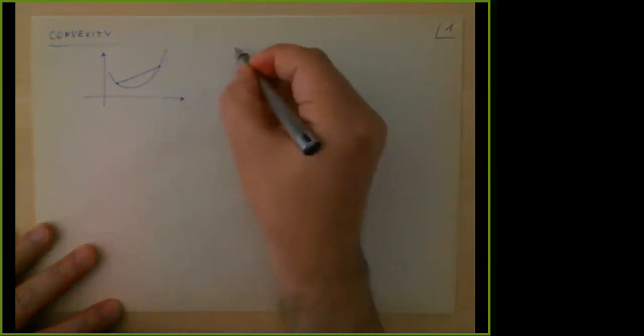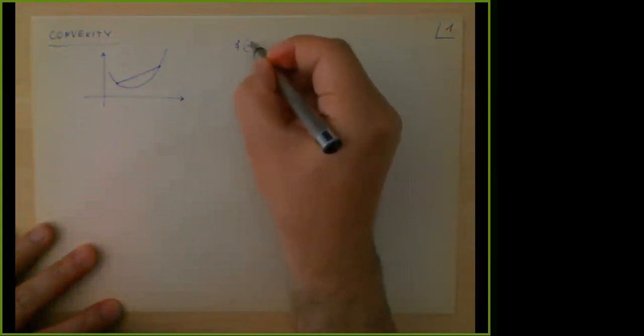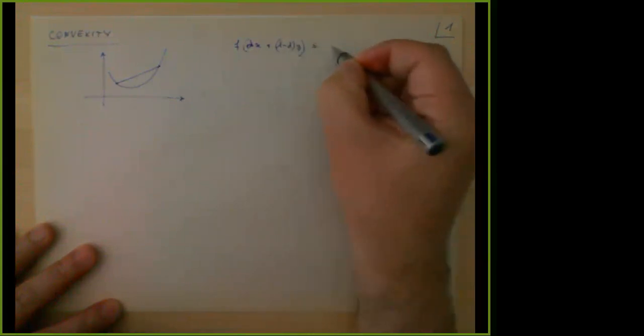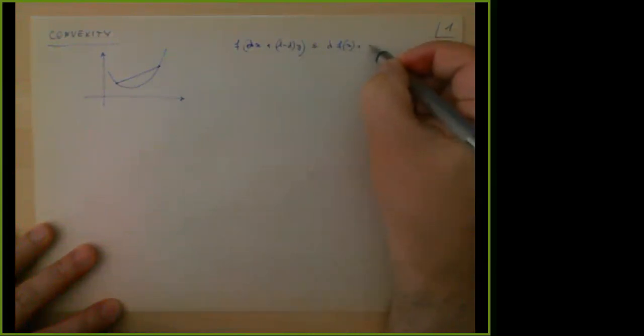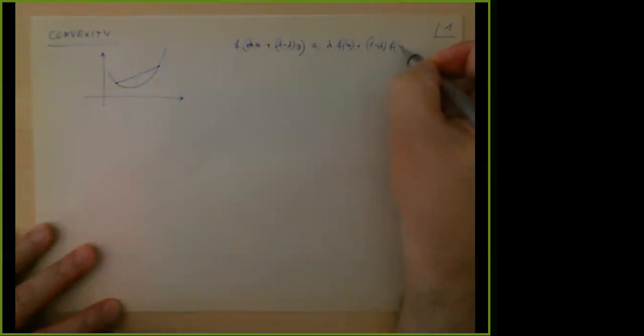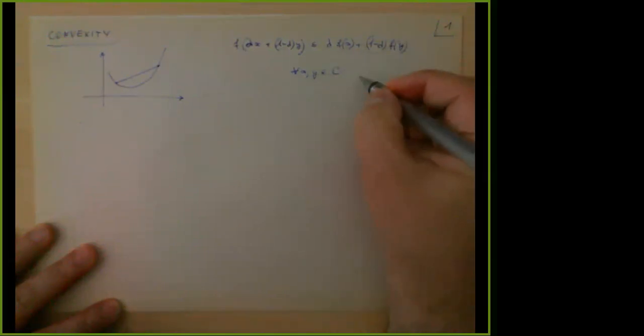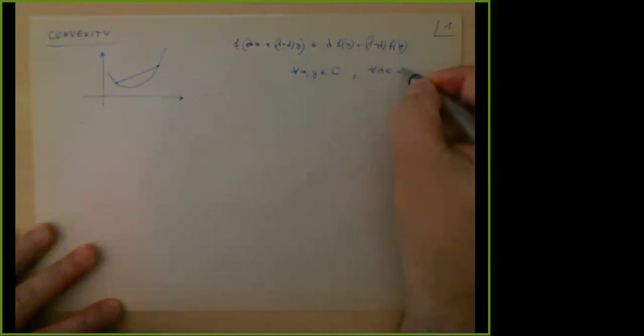And so let us first see geometrically what is the interpretation of the meaning of convexity, which is actually not difficult at all. So let us suppose we have just a convex function. Let us repeat our definition. The definition was that f of lambda x plus 1 minus lambda y is less or equal than lambda f of x plus 1 minus lambda f of y. And this should be true for all x and y in the domain C, for all lambda in [0, 1].